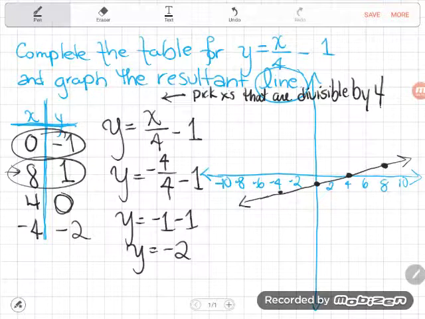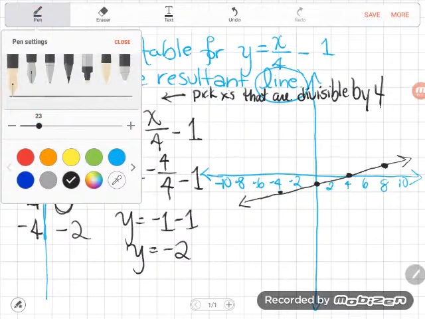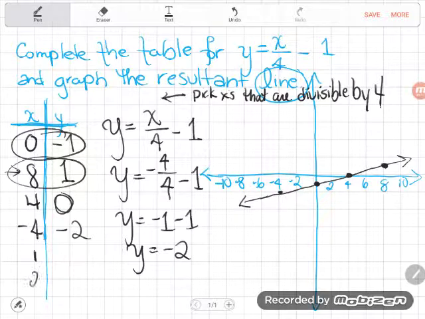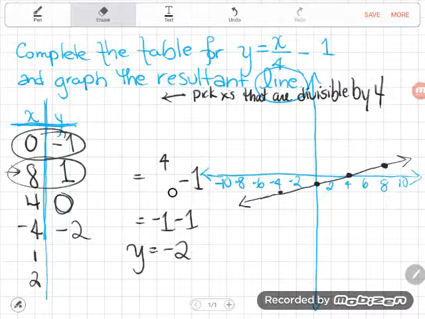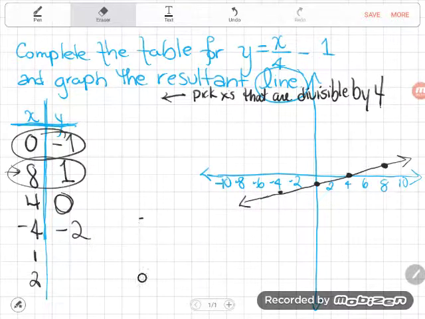Okay, now technically this problem is done. Y'all feel free to turn me off, but I just want to show Shayna something else. So Shayna, let's consider if you had used those points. You know, you're like, well, Kate, I thought it didn't matter what x's I choose. It really doesn't. If you had used 1 and 2, would you still be on this line? You still would. The results wouldn't be as pretty or as easy to think about or to graph, but it'd still be on this line. Let me show you what I mean.